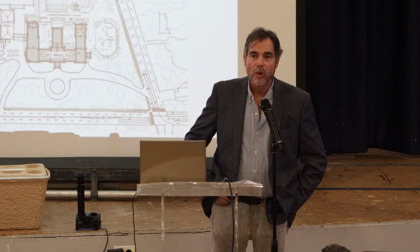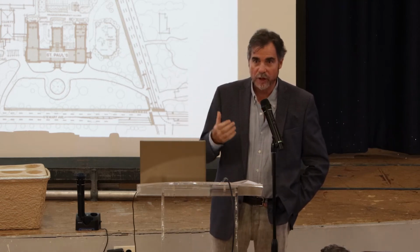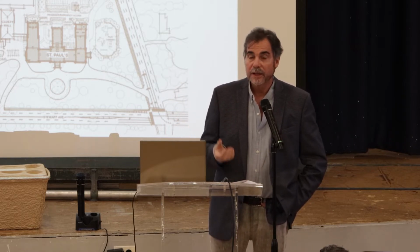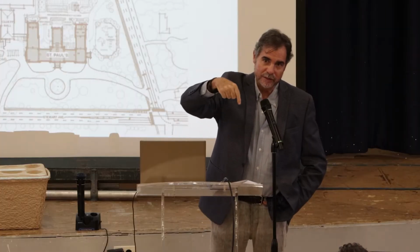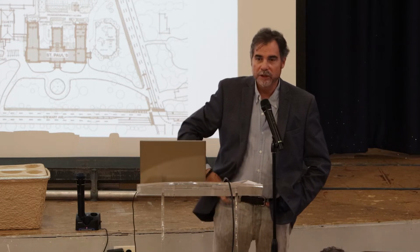If I could just clarify, I thought there was a thing in the paper about what terrible shape it was all in. Well, in general, there's been a lot of water damage, as you could see from the photographs. But that room that caved in, we wanted to give you an inkling of the good and the bad in the building. That is one room, I believe, from memory, on the third floor. It came crashing down from the water, but apparently there was a drain outside that seems to have contributed to that room getting more damage. All right, because I know, as I said, reading about what terrible shape the building was in, I'm surprised that you're saying it's actually in very good shape except for this 1%.